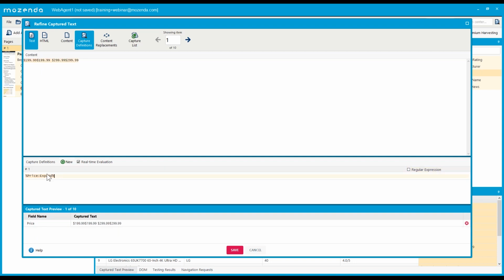As I was highlighting it, it was trying to capture it. So what we want, right, is just what's after that first dollar sign and what's before the second dollar sign. So we're going to put a dollar sign before and after our values here, and we'll see that it is able to identify what is between two dollar signs and capture the value that we actually want. So we will save that.